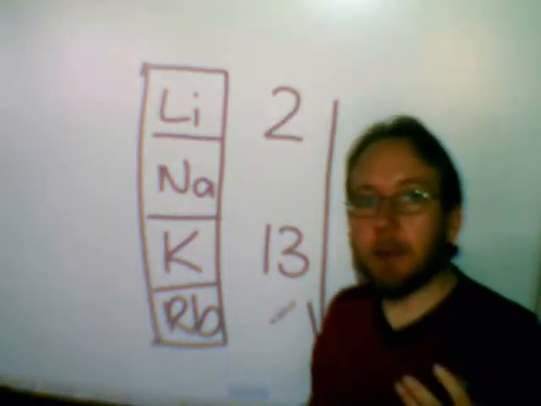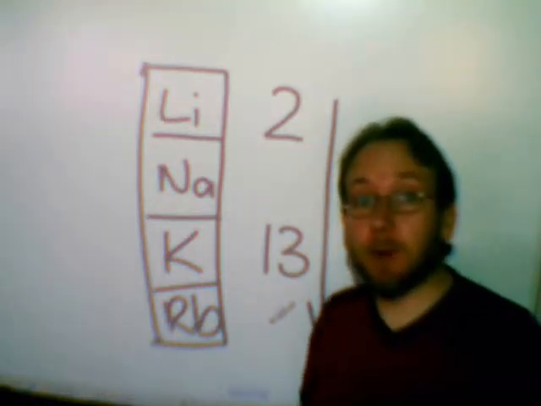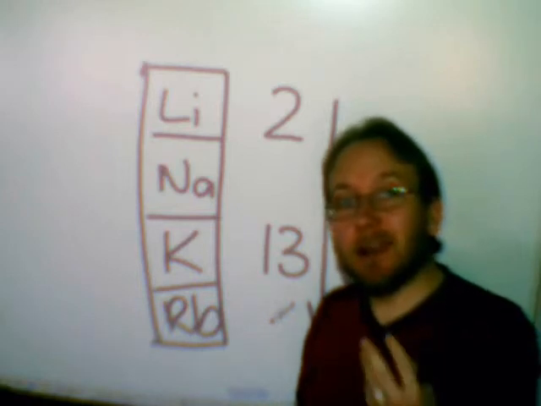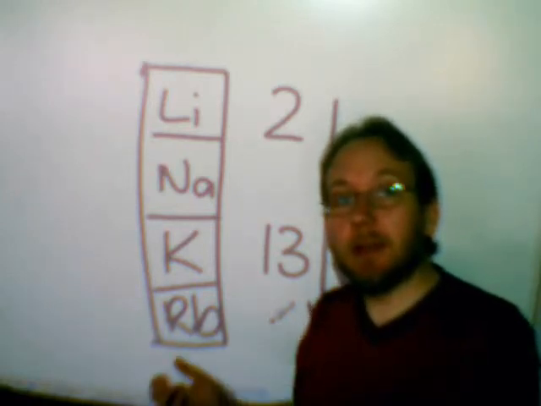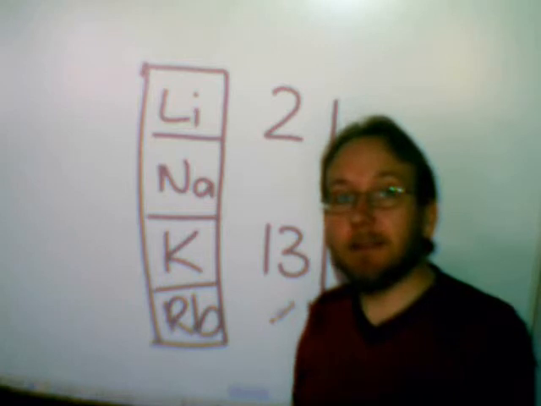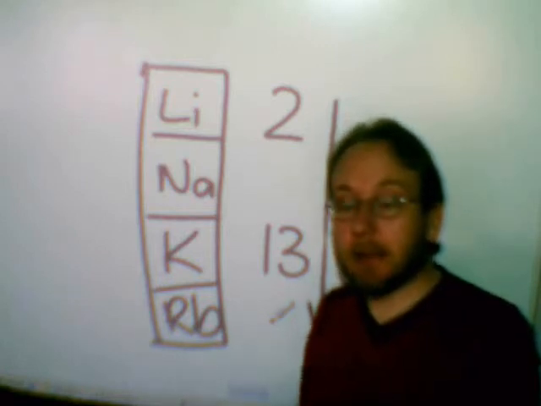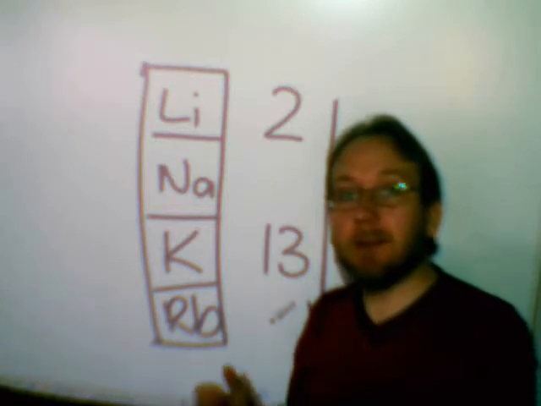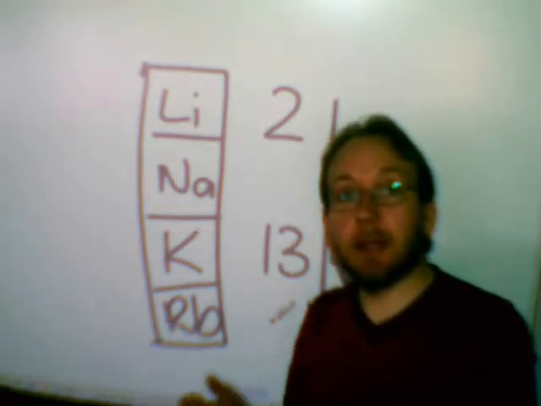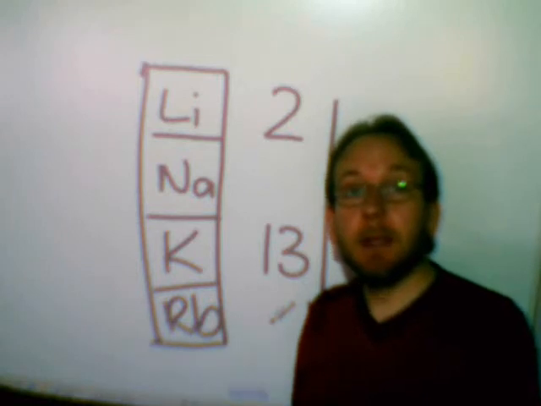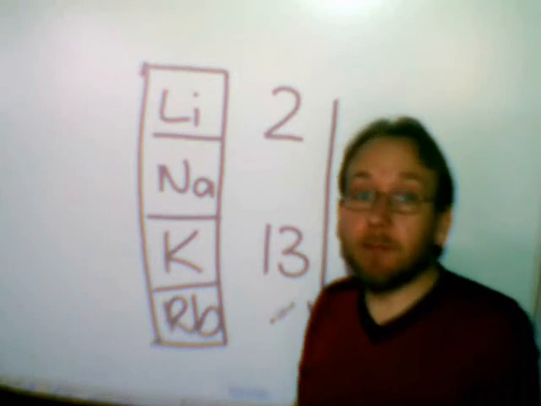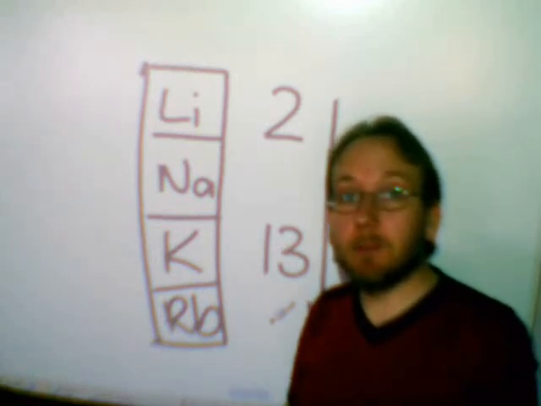If I am given qualitative data, for example, what does a reaction look like between lithium and water and sodium and water and so on, where I can't really put numbers to it, then I can still describe a trend. I can say that lithium reacts very mildly with water, it just whizzes around the surface, makes a few bubbles, but sodium, for example, can spontaneously burst into flame. Okay, so again, I can fix a trend through the group even without numbers, and that is done with qualitative data.